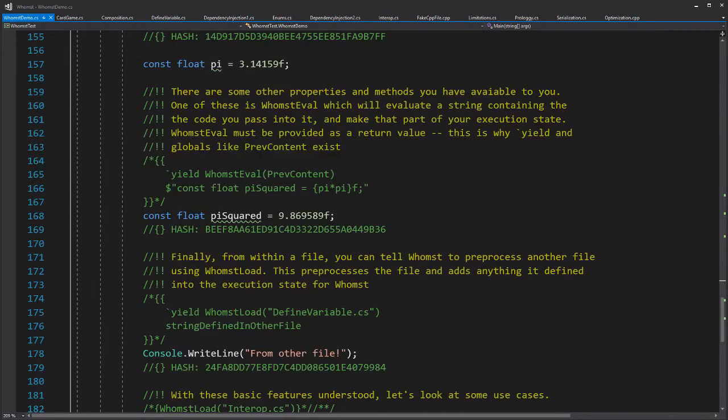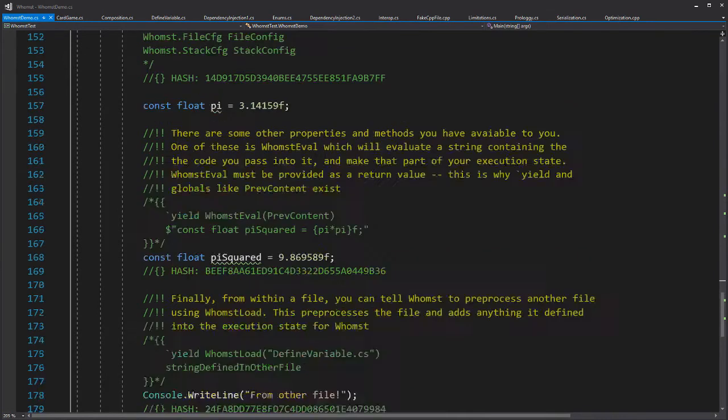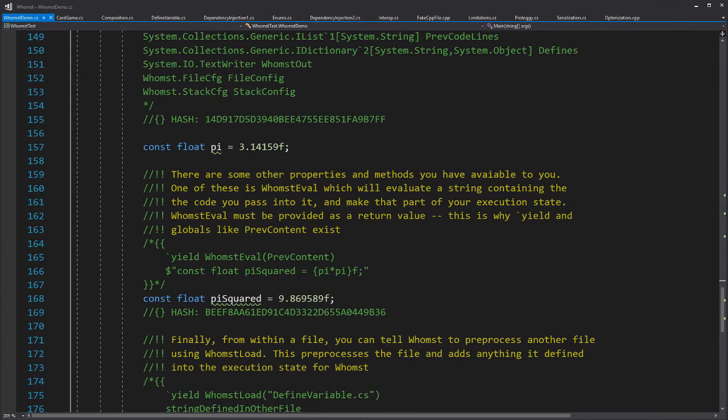So there are some other properties. Oh, okay. So now here we're getting into the cool stuff. I have this block of code. Between this block and this block, I have this statement: const float pi equals 3.14159.